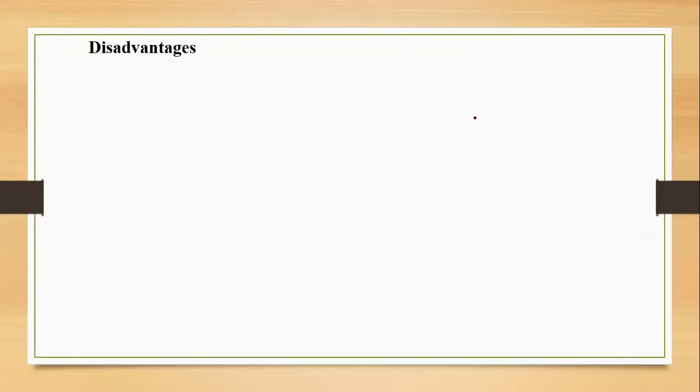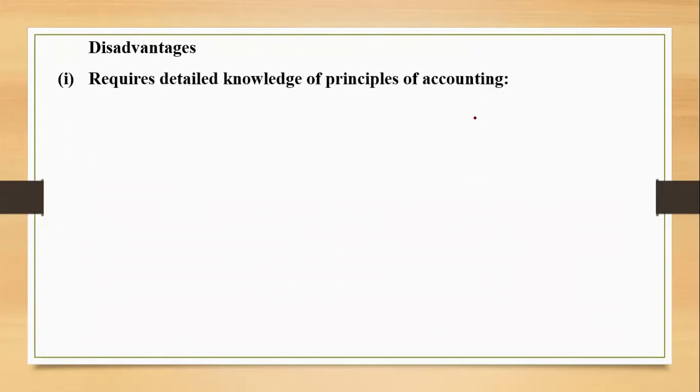We have some disadvantages as well of the double entry system, right? Let us see those. It requires detailed knowledge of the principles of accounting. Suppose I have not studied accounts but I have to make books of accounts, will I be able to do that? Or even if I hire a CA, I will not have any idea what the CA and the accountant are doing and not doing. So that is a disadvantage.